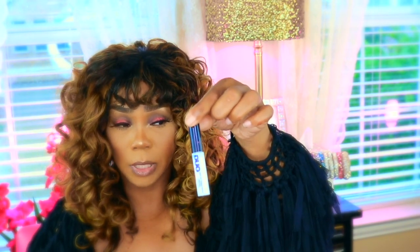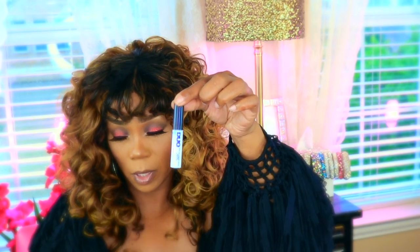The first thing I want to bring you guys is this duo glue. I'll say what it is when I bring it up. It has an applicator — it's not a brush, it's like plastic, and the glue is clear. It dries clear. I tried it out today because I've been using this star glue and for some reason I keep getting an eye infection and I don't know why.